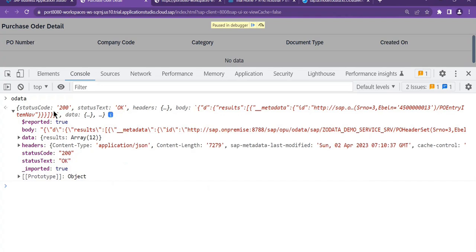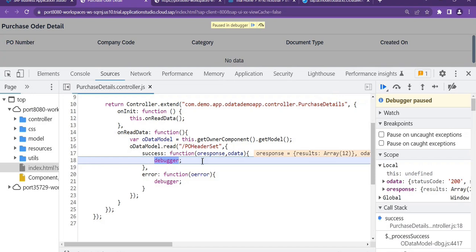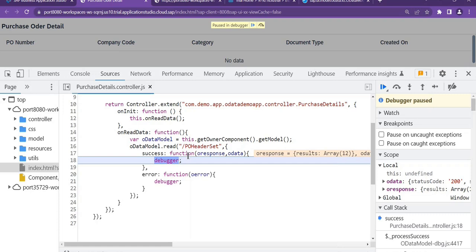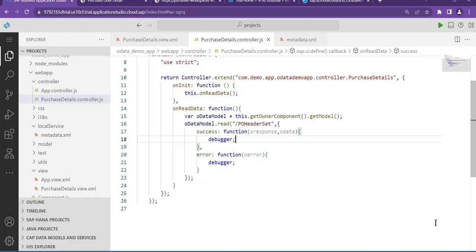But we don't need these details, guys. If you ask me, I don't think we need them. Let's say, based on success, we have to show a message or something. In that case, you can do it for a couple of things, like you can check the response length as well. If the response length is greater than one, definitely there is a record inside the response. If the length is zero, definitely there is no response. So in that case, you can simply avoid the remaining code being executed.